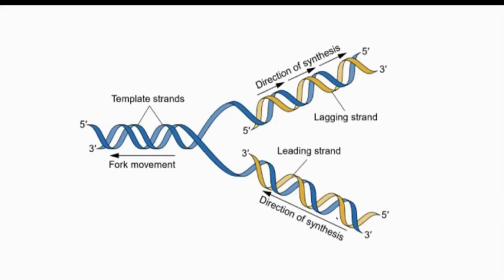You can see here, as I already told, the DNA replication takes place in both directions. The replication from 3' end to 5' end we call the leading strand, and from 5' end to 3' end we call the lagging strand. In the leading strand, the replication of DNA is continuous, but in the lagging strand it is discontinuous, because it produces pieces of DNA here and there, and at last they will be joined.